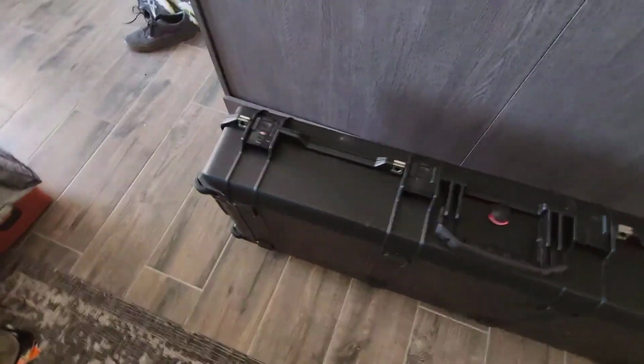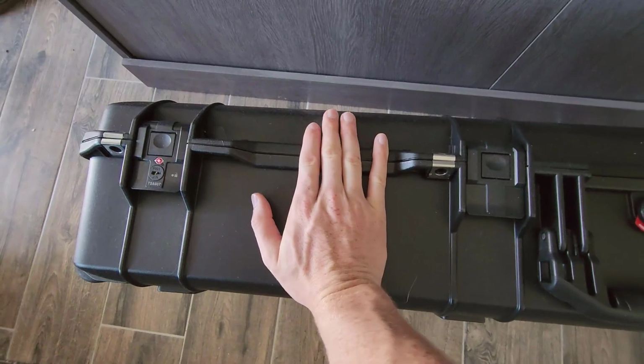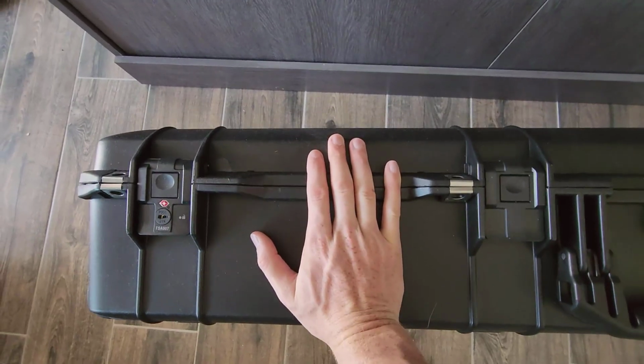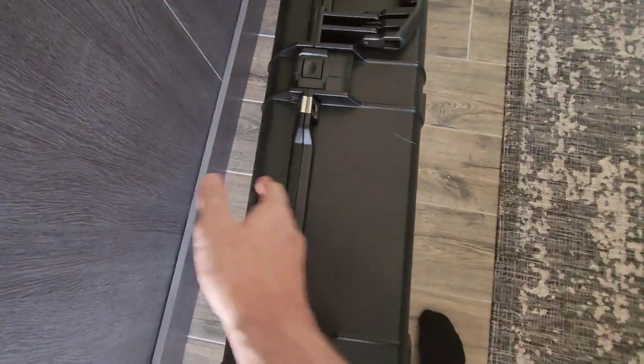So, I found this Pelican bow case. It's a little bit pricier, of course, than other bow cases, as are most Pelican products, but they last forever. They're extremely durable, and that's why everyone gets them over and over again. Let's look at this right away.